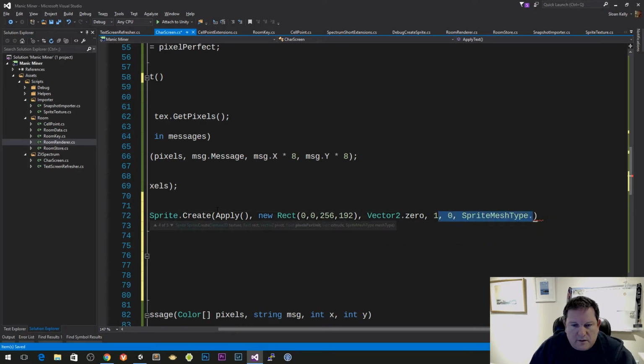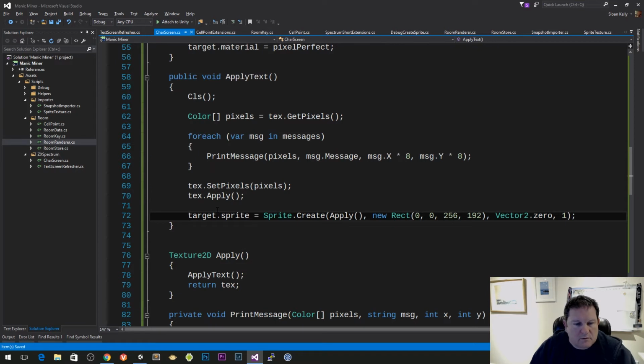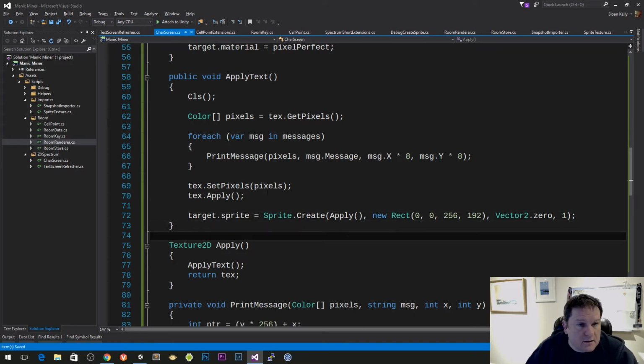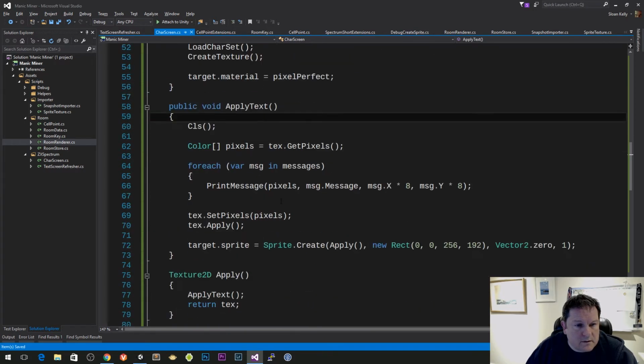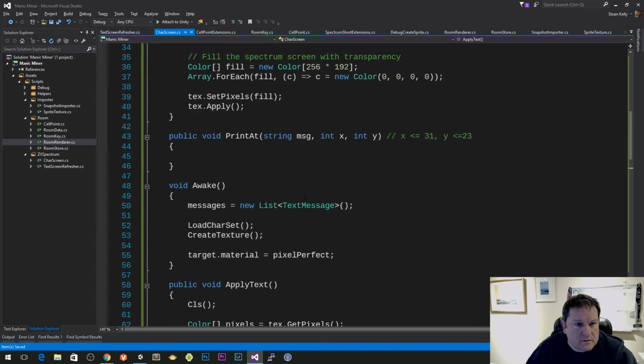Height. I think we just left it as that, didn't we? I think that was all we needed to do. And then I think that's it. Apply text, clear, print message for each messages. Okay. So print at, that's what I need to do.